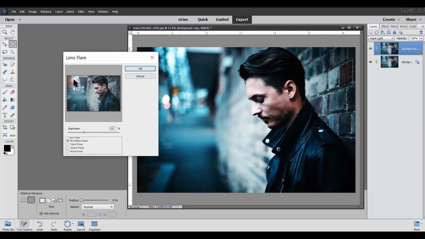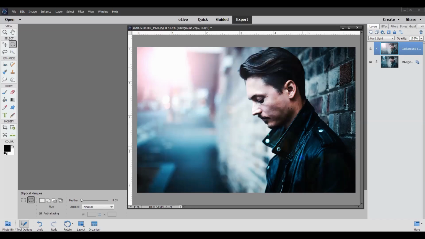We're going to put it up in the corner. And we're going to increase the brightness. And we're going to say okay. So now we have this effect over here. And we also have right here, that's harder to see, there's a flare there from the camera lens. So here's another effect that you can add to your photographs.